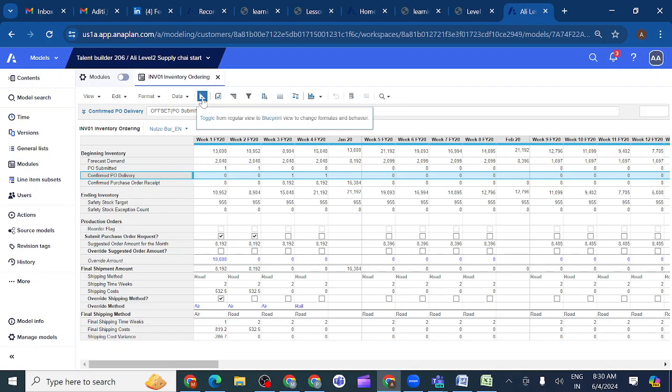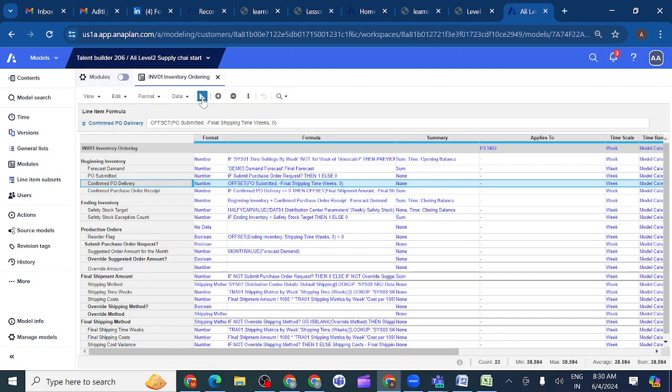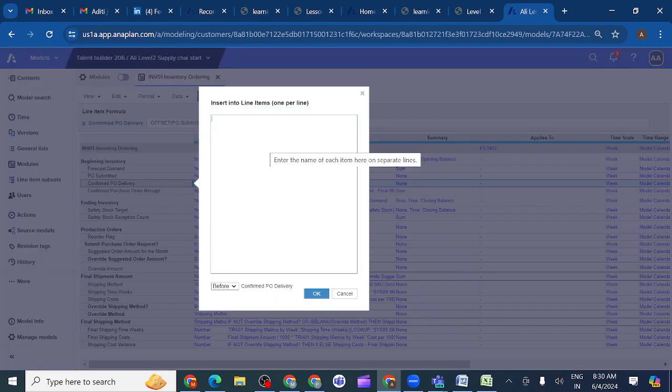So I need to create here, confirmed pivot delivery new function.